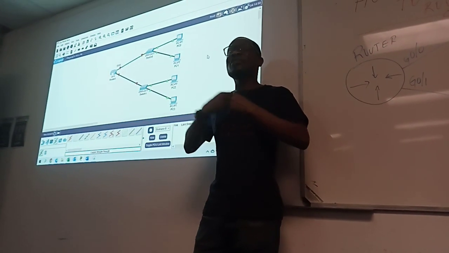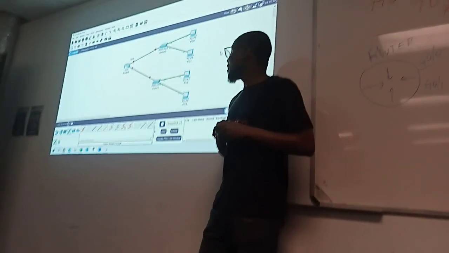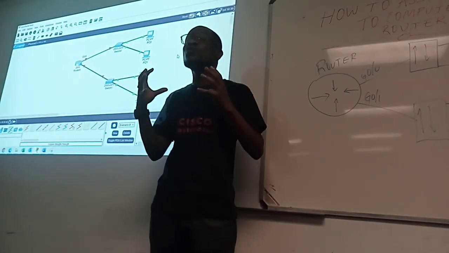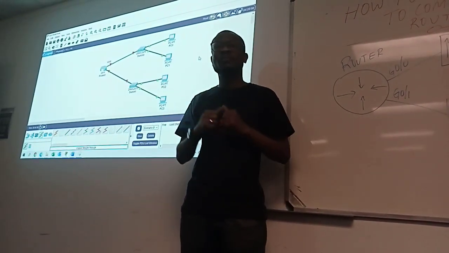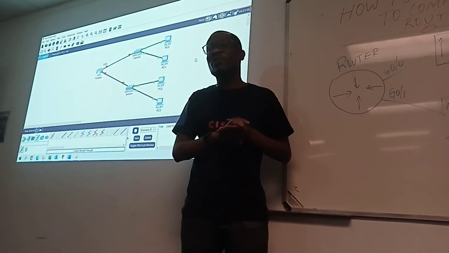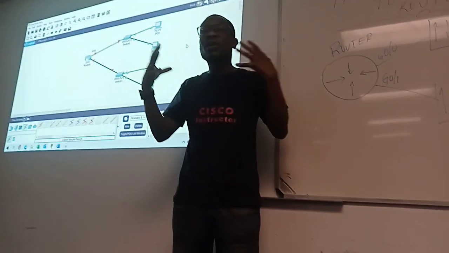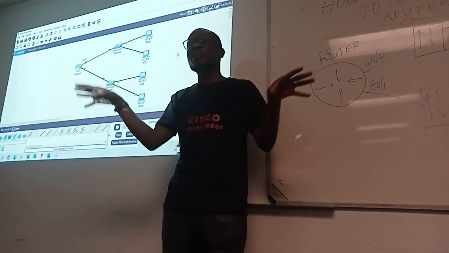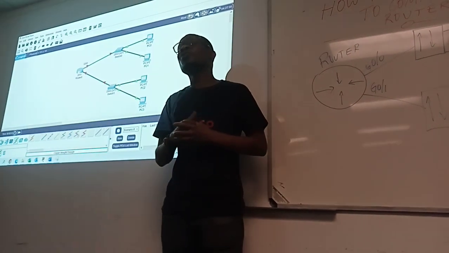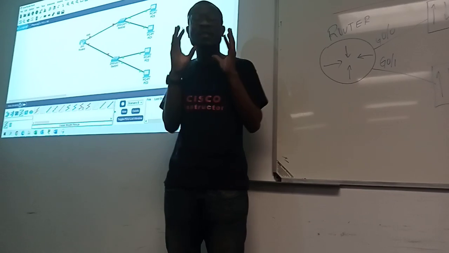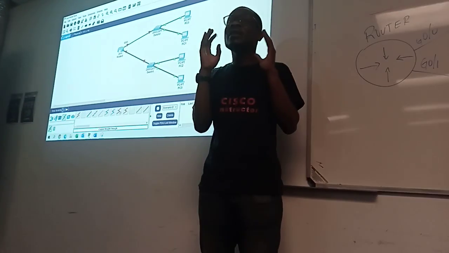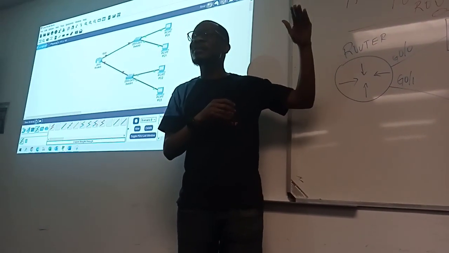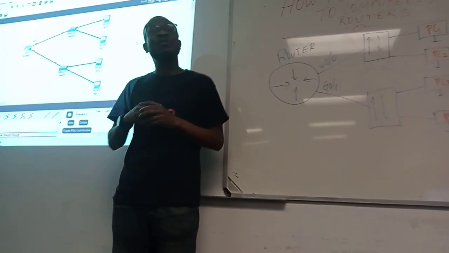When you know how to connect different networks, there are software or protocols that know how to make networks talk. We call them the routing protocols. We are going to do them for CCNA too. How to make networks talk between themselves, how this computer can talk to this one, because they are in different families. But you have to know those algorithms, those programs, how to configure them. They are like processes. You're going to say, okay, I want to configure this algorithm. What are the processes? This algorithm says line number 1 must be this, line number 2 this, line number 3 this. When you know that one, you are fine.